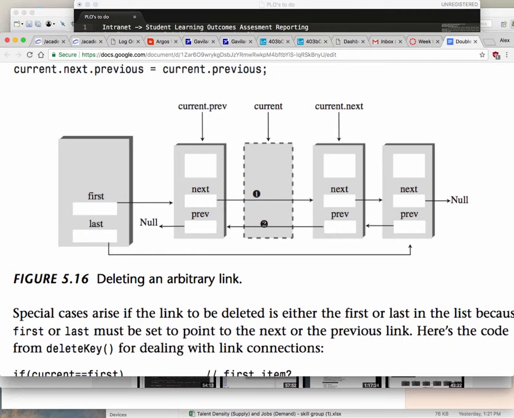But all you have to do is say, okay, I'm at current, and I have to tell it current.previous, which is this link, .next is equal to current.next. Right? And then my current.next.previous, which is this field right here, is equal to my current.previous. And then, of course, I have to do the delete at some point, and then reduce the number of links, maybe, if I wanted to. So they become the same, the current previous and the current next? They connect? Current previous connects to the current next, and current next connects to the previous.